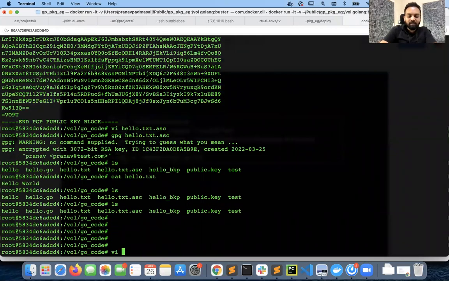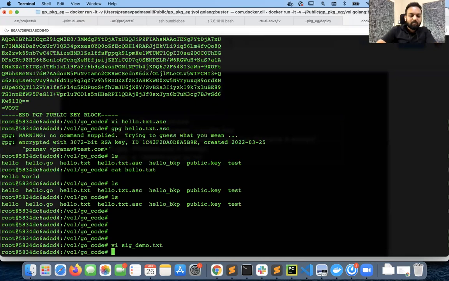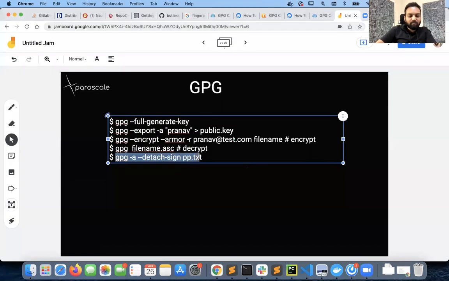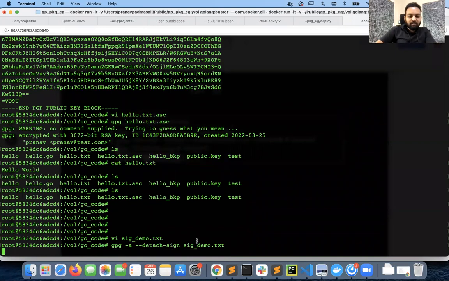So I will create another file, sg demo.txt, and I can sign it using the detach-sign argument, and this will create one file with the signature, which is .asc.